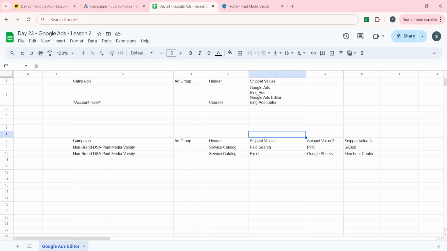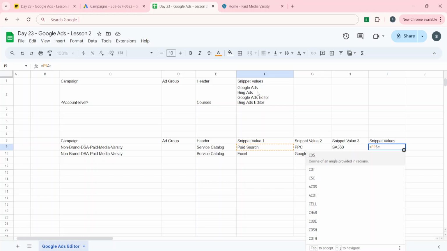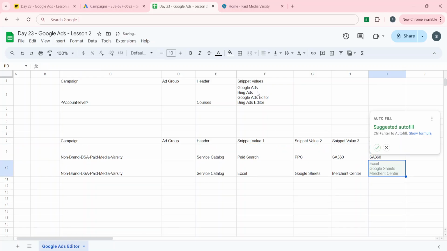Now how can we do it? I'm copying this one. We can use some formulas. So here I am using equal to, and I am concatenating this one, and using another function, that is CHAR 10, and again concatenate the second value, and again CHAR 10, and again concatenate the third value, and enter.